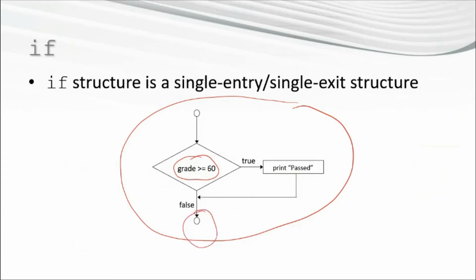We don't know what is to be done because it doesn't have an else statement, but instead it is evaluated to the next line of code. So this line of code is evaluated after printing passed. If grade is greater than or equal to 60, then passed is printed. If it is less than 60, in that case nothing is printed. Instead it goes to the next line of execution.